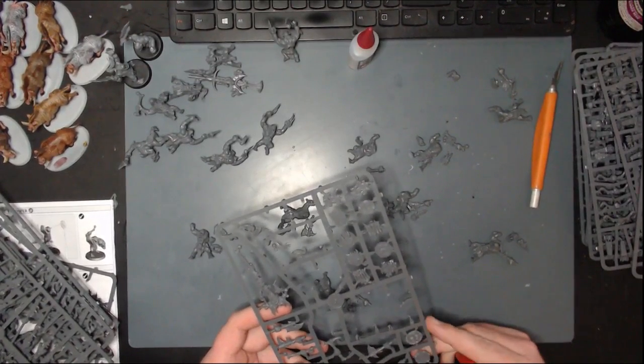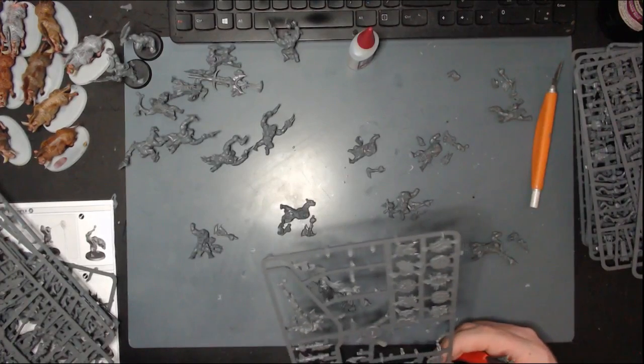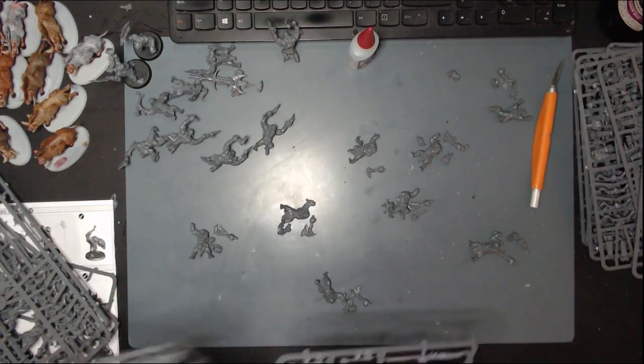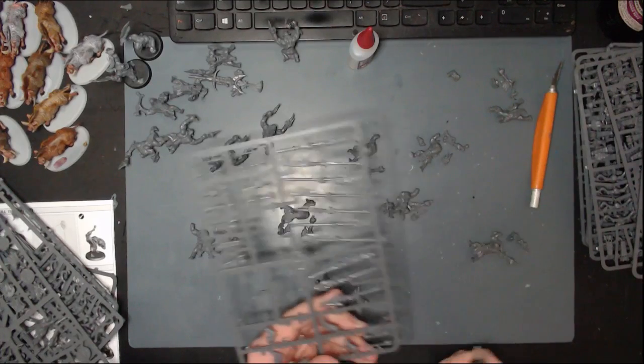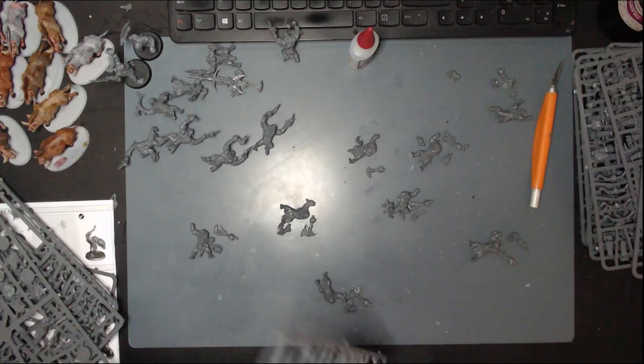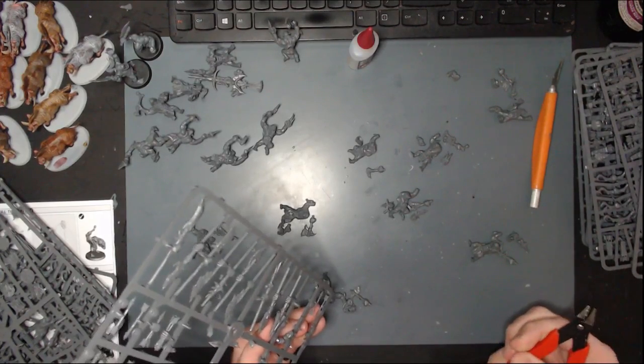But yeah, usually I start with a unit or a hero or something like that. I just pick a model or a unit, and I just say, I like this. How do I make this work? And it kind of just goes from there.